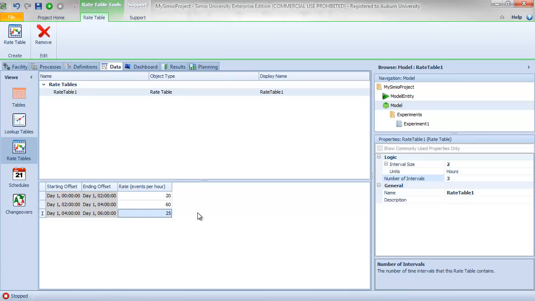When you implement a rate table, you want to be sure that the only way to specify these is in events per hour. Regardless of what your interval size is, our interval widths are actually 2 hours, but we have to make sure to specify the hourly rate for arrivals. So we have our table. We can then go back to our facility, and we'll just leave the default name of rate table 1.